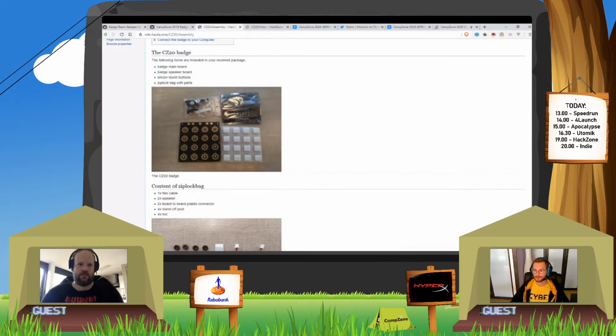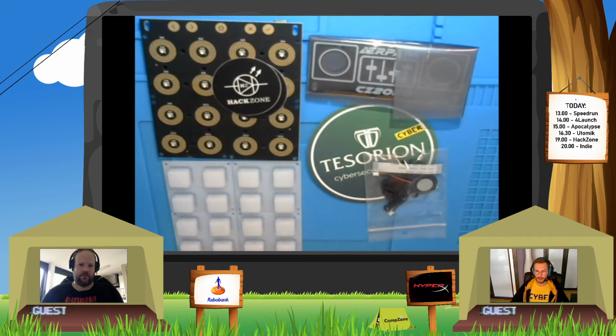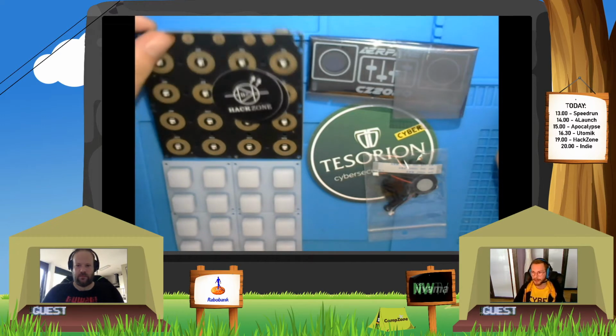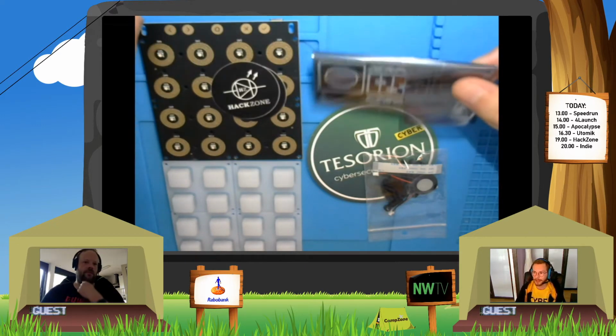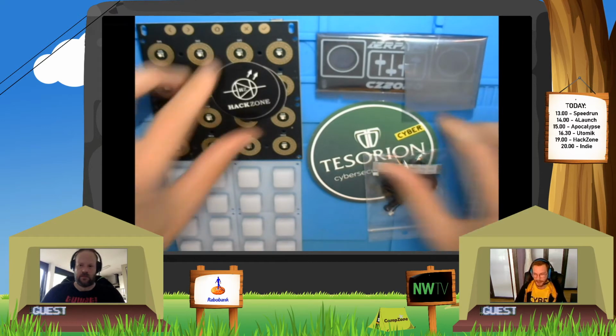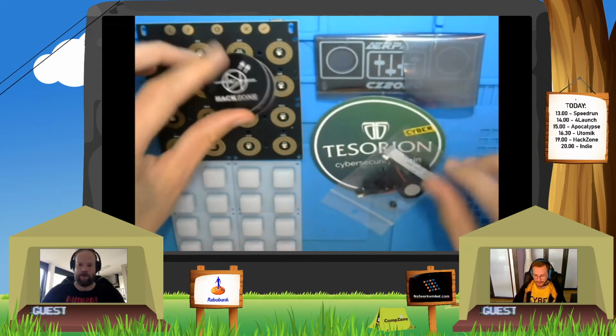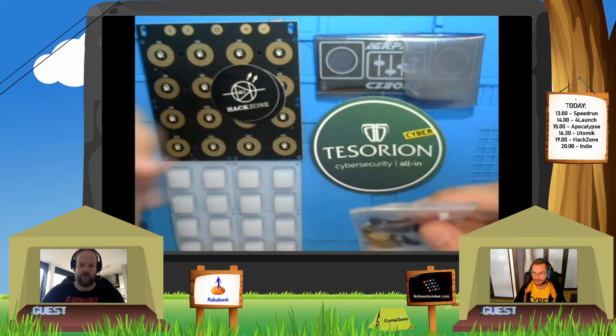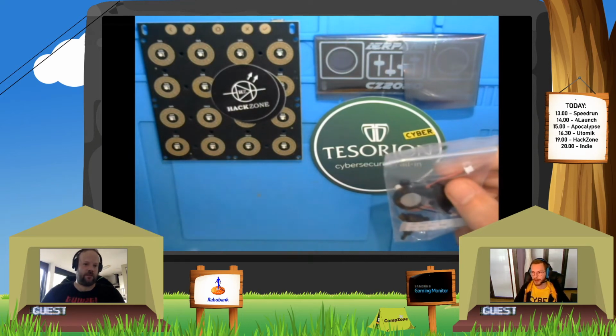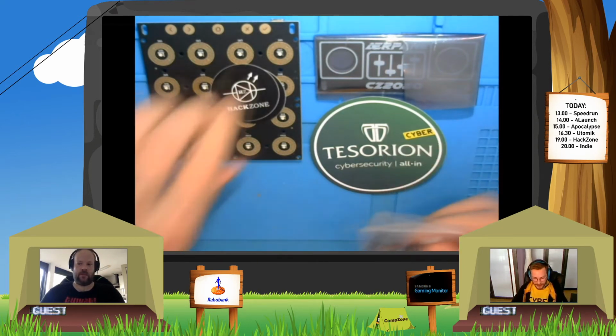For this we have a very nice overhead cam. In your package you have all the items that you see here. So the main PCB, the top PCB where the speakers will be attached, very cool stickers, a bag of small components, and of course the silicon keypad. So let's get started.